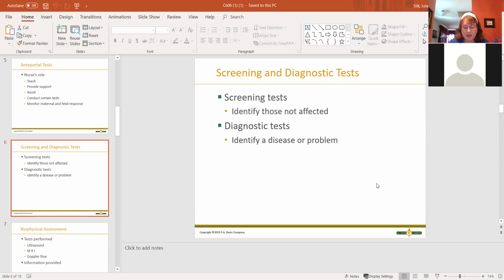Now the thing with these tests is some of these can carry some risks. So a couple of them even have a risk for pregnancy loss. Even though it's a really tiny little risk, it's still there. So it's kind of more upsetting to people to think about. Diagnostic tests are available as the first choice for all pregnant women, including those who do not have risk factors. So if they were concerned that maybe there was something wrong, it is something that they could have done.